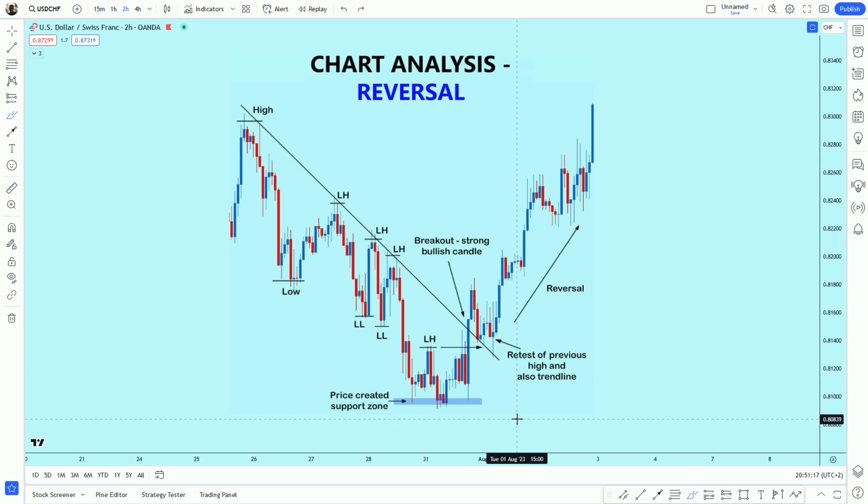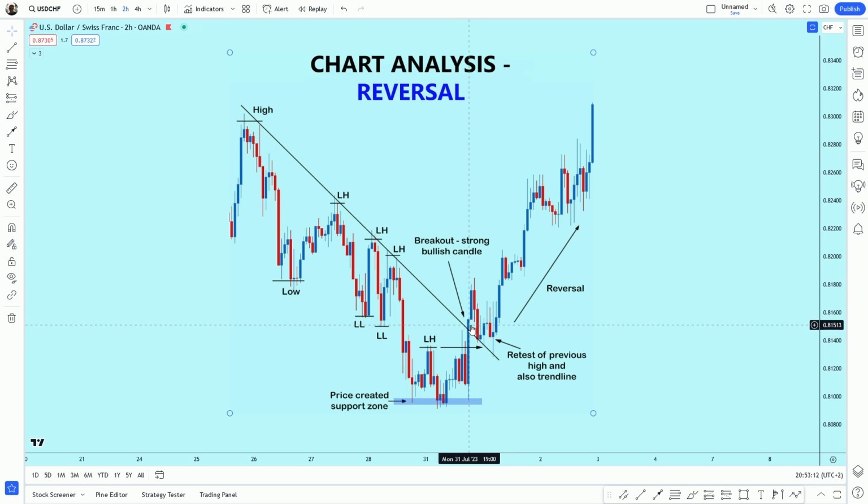We should wait for price to give us more reasons and signs that it is about to reverse. The second sign that we have here is a breakout. So price broke this bearish trend line. Now we have a support zone creation and we have a breakout. At this point you can be very aggressive and look to buy, but I don't like to do that. I like to wait for a retest and additional confirmation with bullish or bearish candlestick patterns.